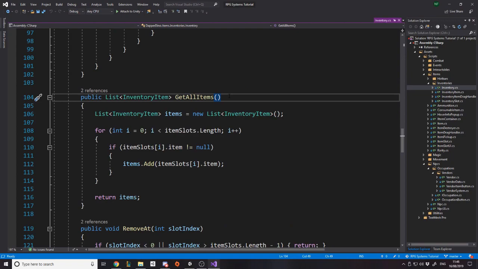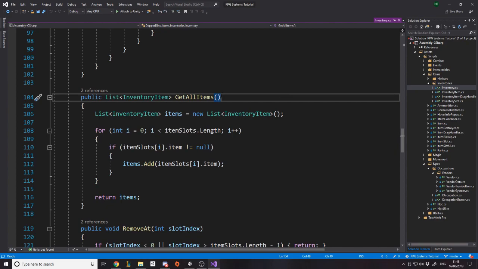Okay, so here I am in the inventory class. The first thing we need to fix is, last video, I got it to display all items. So if we have 3 slots of health potions, there's 3 different slots as such in the UI. But rather than saying we have 3 slots of 9 health potions, that's not actually true. We have 1 of 9, or 3 of 3.